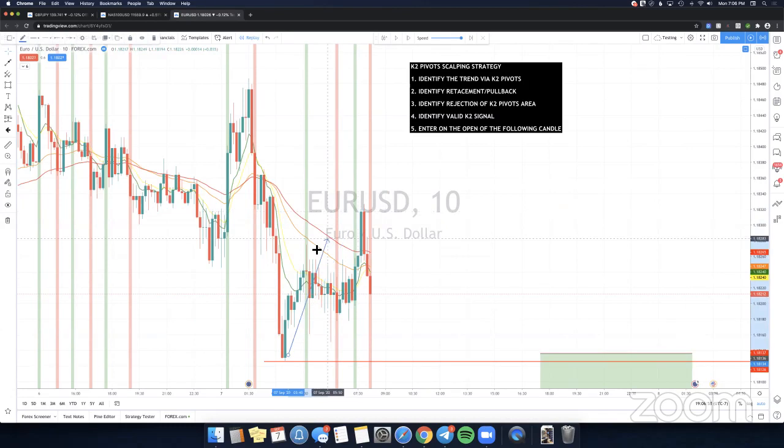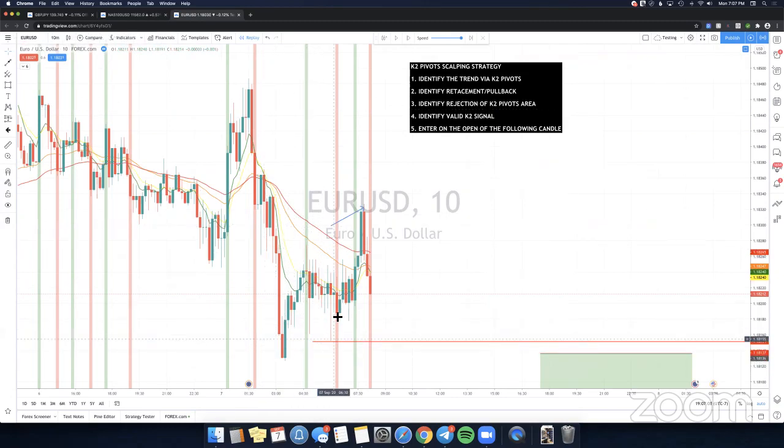Or this can be the retracement down here as well. So this could be the retracement if you want to count it all the way from the bottom, or this can be a retracement here as well because price came down, came up, and came back down. So as it came in right here, this could have been the retracement. It just really depends on how you identify it. We'll go back and look at this trade as well because this is another entry, but we'll start with this for now.